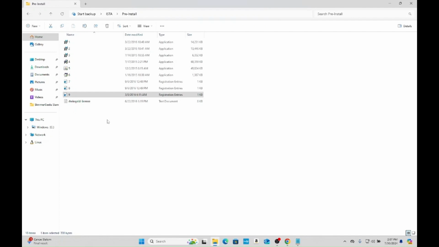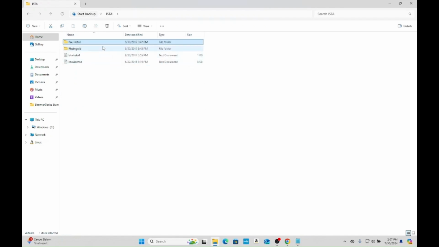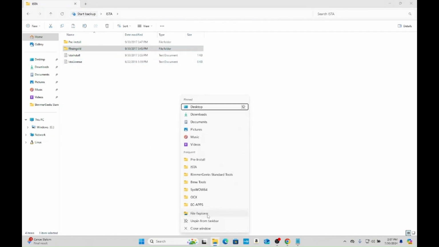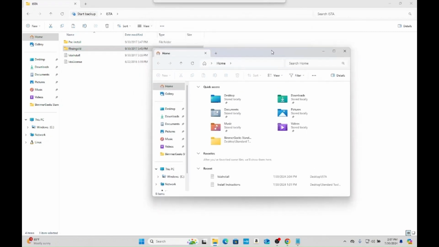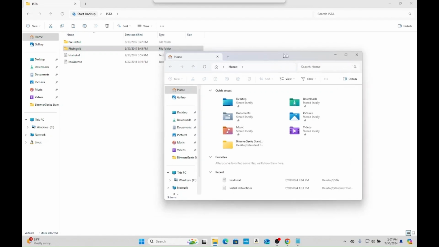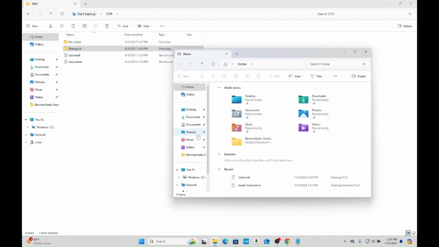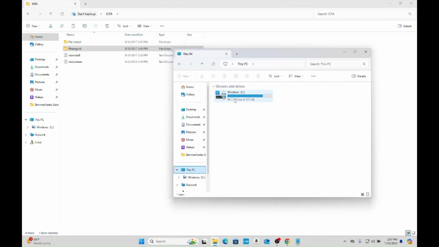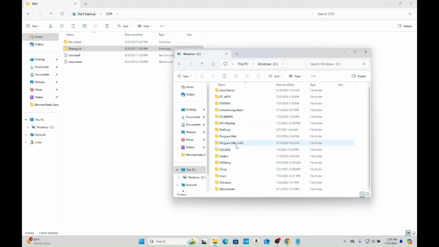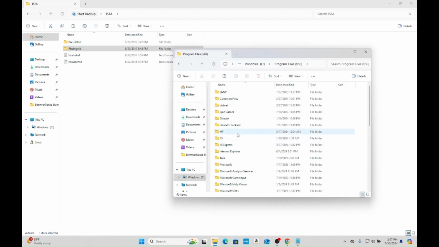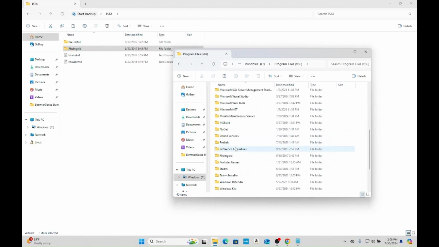Now we're gonna go back to ISTA, go to Wrangler, and Control C, and then we're going to open a new window. And then we're going to go to this PC, and then we go to Program Files x86, and then we go to Wrangler.